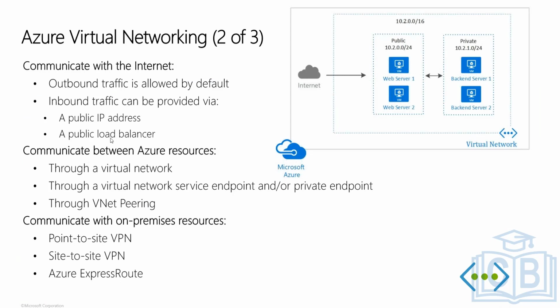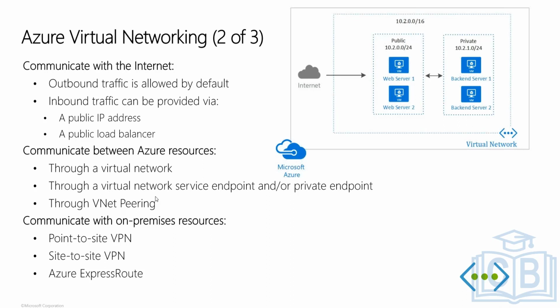So what I was mentioning about is public IP address. We will come to public load balancer a bit later, once we come to the load balancing section. Now, once it comes to communication between Azure resources, I can communicate using a virtual network, right? I can communicate through virtual network to respective public IP addresses or private IP addresses which we have created, right? Whenever the communication is happening across virtual network, it will happen via your private IP addresses or the local DNS being associated with the members.